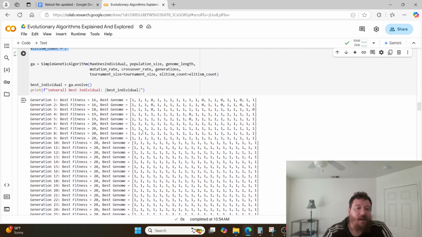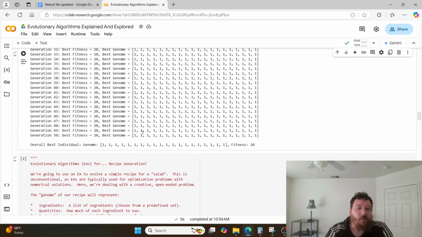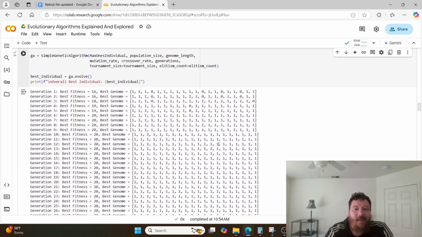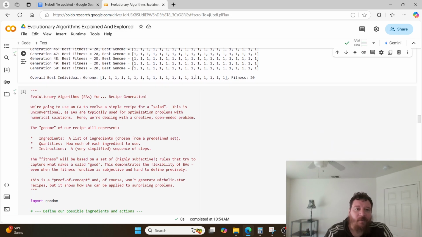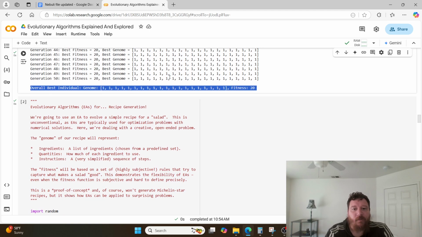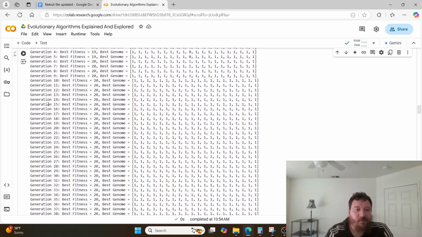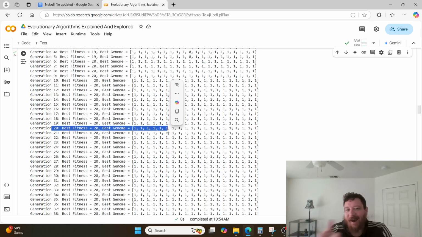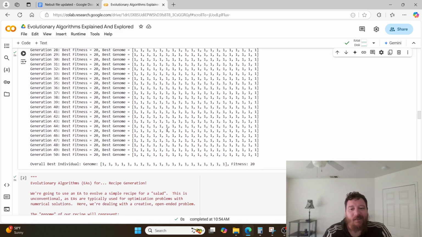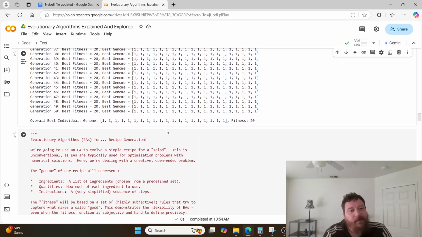And then as you can see here, we have our generations, and we go through generation 1 through 50. In this binary code example, it ends up solving it a lot quicker than I thought it would, within like 5 generations total. And then we get our overall best evolved solution, and it says this one is the best one, generation 20. I don't know what makes generation 20 unique in the instance where we're looking at all ones, but there it is, right?